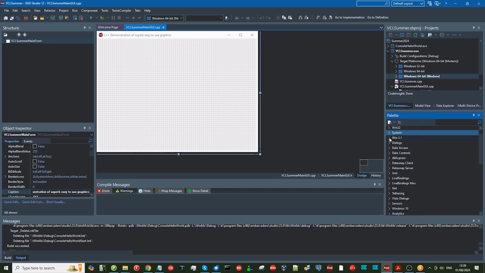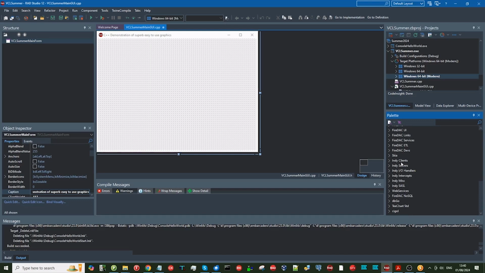They're categorized in various ways. There's some that go back to Windows 3.1, but you can still use these if you wish to. There's a whole range of already built dialogues. There's various ways for accessing databases, which is beyond the discussion of this video, that's for certain. And you can see there's things related to various internet components built in.